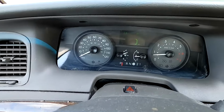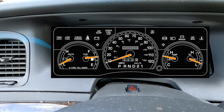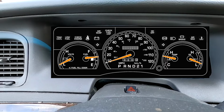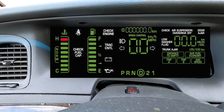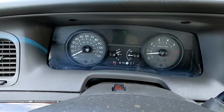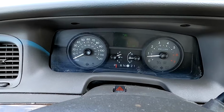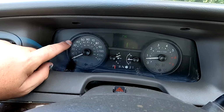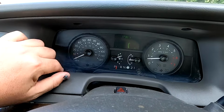Taking a look at the instrument cluster, now gone is the full set of gauges with the central mounted speedometer and the 2 auxiliary gauges on the left and the right of it that had the fuel level and coolant temperature, battery voltage, and oil pressure. And we also no longer have the option of the availability of the digital instrument cluster. Sadly, all we have now is just the standard 4-gauge display here. And it is in the Mercury light gray with the Mercury specific font and white needles, white lettering. But at night it glows green with orange pointers.